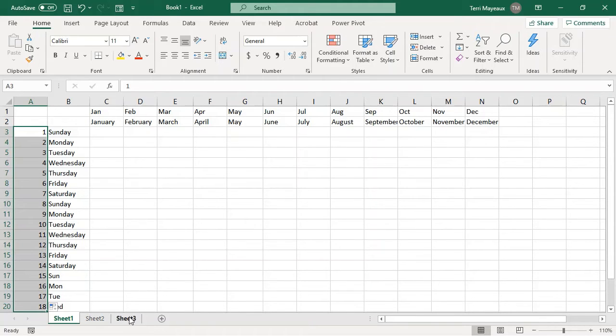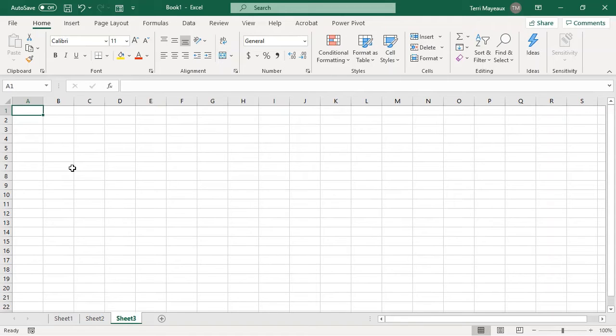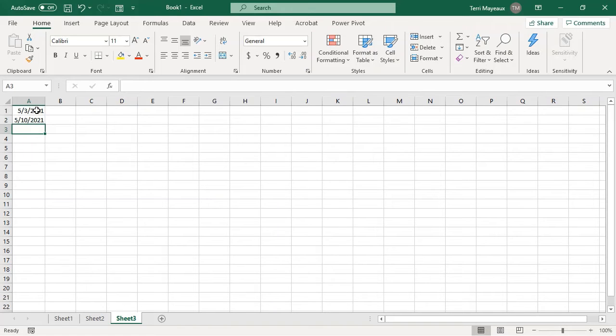Well, let's go to another sheet, just a blank sheet, and talk about patterns a little bit more. So I'm going to start with today's date, although it could be any date for sure. And then let's say that this is in fact a Monday, and I want to set up meetings for every Monday. Well, 5/3 is the first Monday, so 5/10 would be the next Monday. Now that I have my pattern, I simply select those two cells and click and drag down.